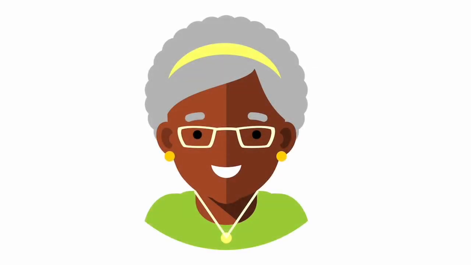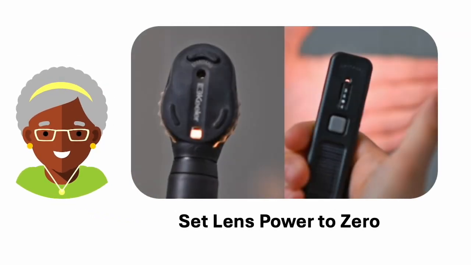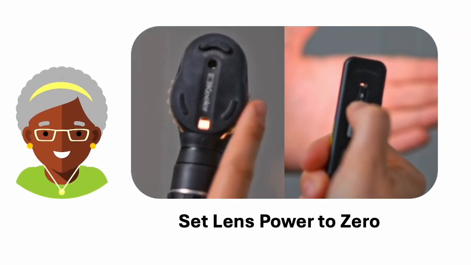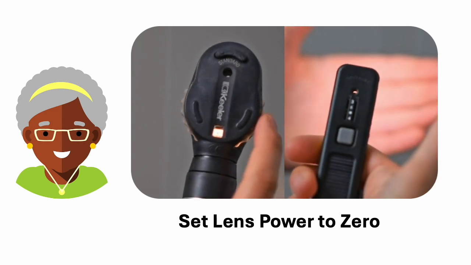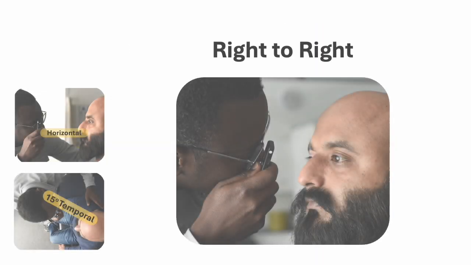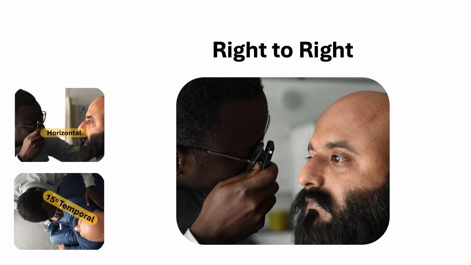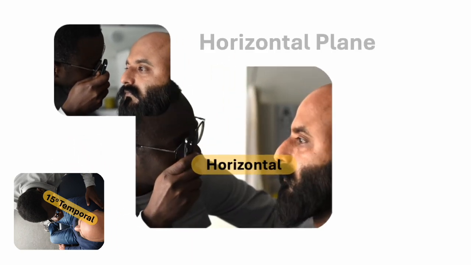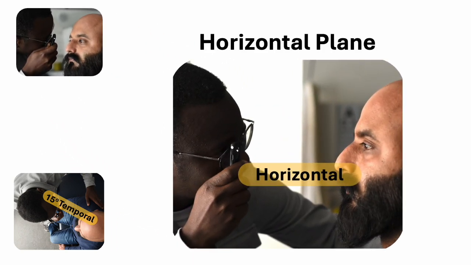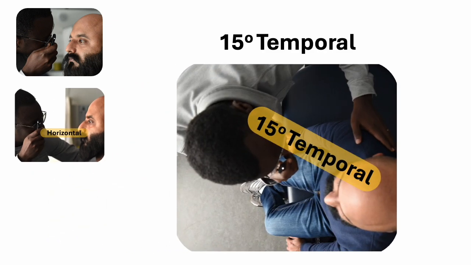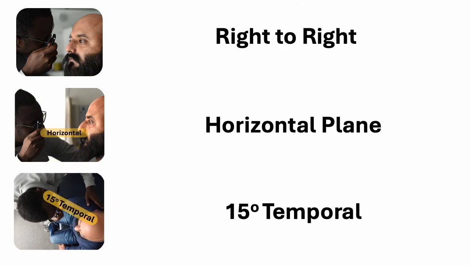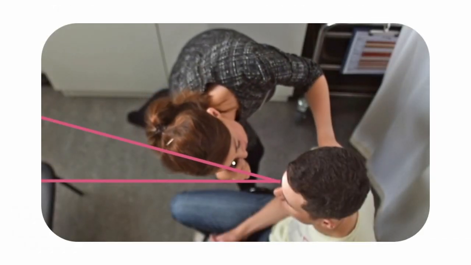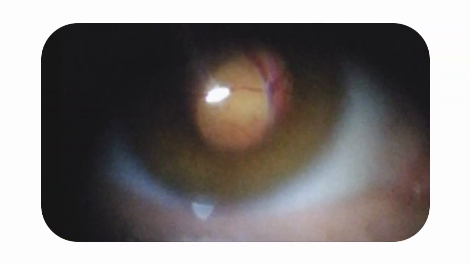When examining the macula with a direct ophthalmoscope, it can be best to start with the patient and the examiner wearing their usual distance refractive correction, with the ophthalmoscope set to 0. Use your right eye to examine the patient's right eye and your left eye to examine the patient's left eye. Position your eye at the same horizontal level as that of the patient and ask them to look at a point straight in front of them. Start from 15 degrees temporal. Stand with your feet close to the patient but lean back, then lean inwards to follow the fundal red reflex, assessing the clarity of the media.